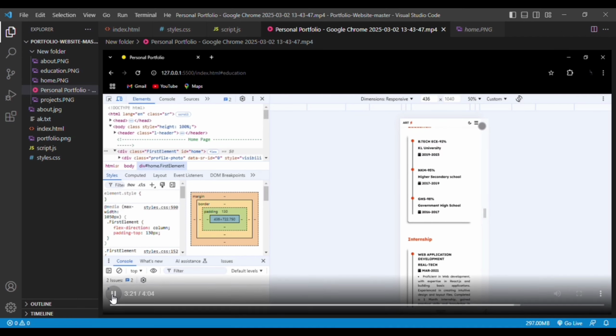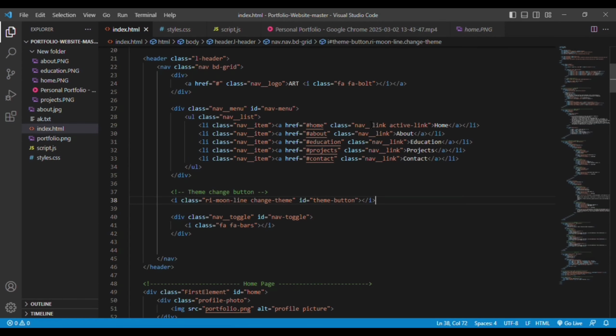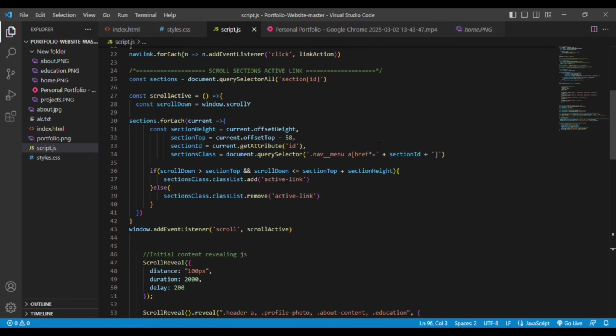The navbar will close and it will move to that particular section. That effect is done here by using JavaScript. We have given the class nav link for each and every navbar element. So whenever you click on it, it will remove the show class from the nav menu, so automatically it will close.